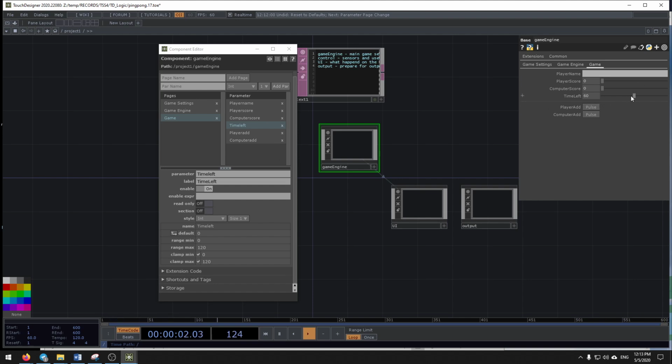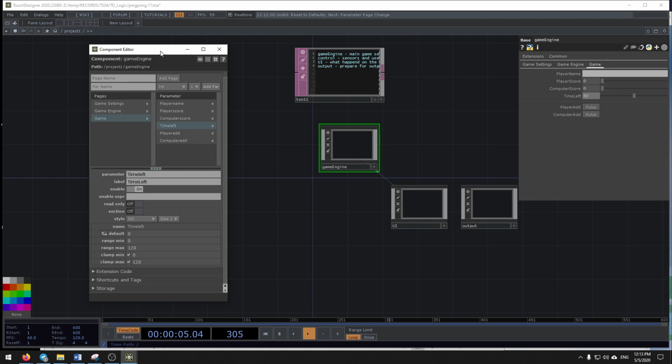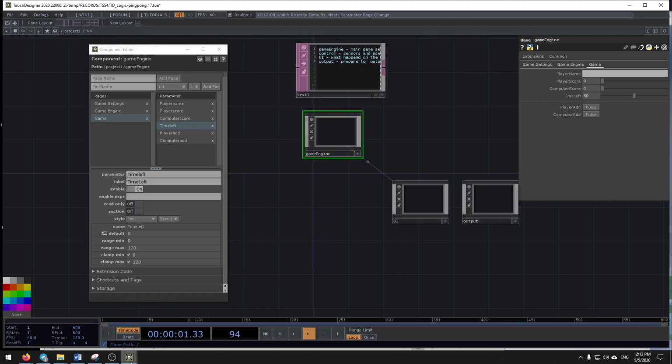So 120 is more for UI, but this is not really what we use as UI. This is more like a parameter of our components that is easy to check and easy to access, right? We can go a more complex way with storage, but I think this is more visible and better for you now.